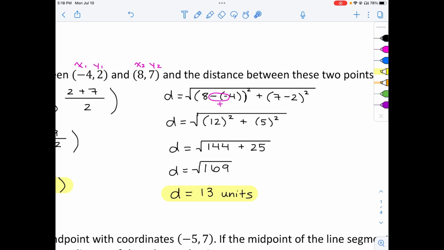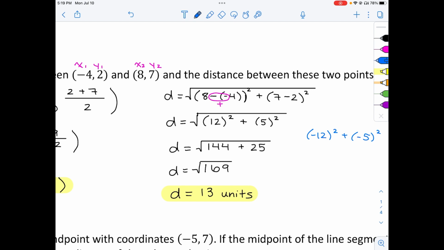In this example, both of these values here ended up being positive when I evaluated, but sometimes they end up being negative. Okay, so what I mean by that is maybe you would have like -12 squared plus negative 5 squared, just depending on what your coordinates are. Or even like if I had changed which points were x1, y1, and x2, y2, like if I swapped them, then you would have got this, right? If we did -4 subtract 8, you would have had -12. It's important to remember that whenever you are squaring a number, you will always get a positive answer, okay?